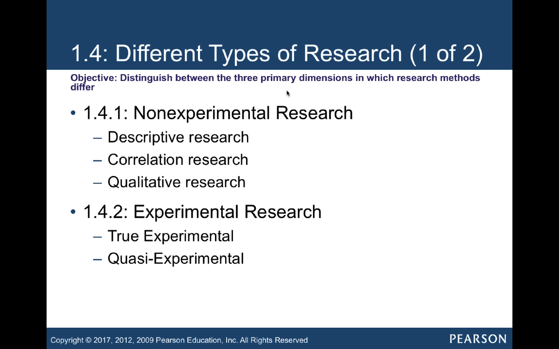Another example of this would be me asking all of you what major and class standing you are. And then sampling from the 10 of you, I can then say how many of you are juniors, how many of you are seniors, how many of you are psychology majors, or how many of you have a different major that aren't psychology. So those are examples of descriptive research. Correlational research is another type of non-experimental, and it describes the degree to which two relationships are related.